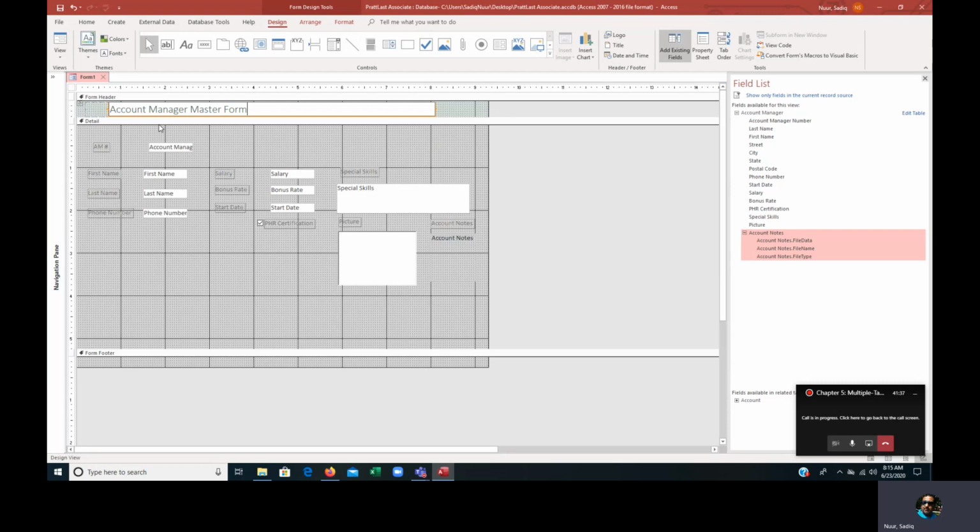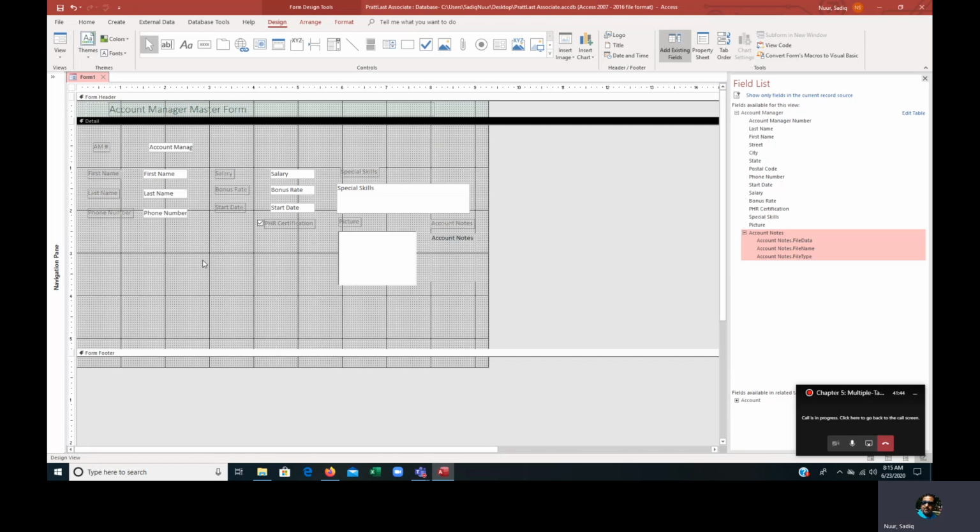Now we need to place the subform. The control group on the form design tool design tab contains a button called tools that you use to place a variety of types of control. I'm talking about this control, right? So this control has a bunch of tools. These are the tools under the controls, right?